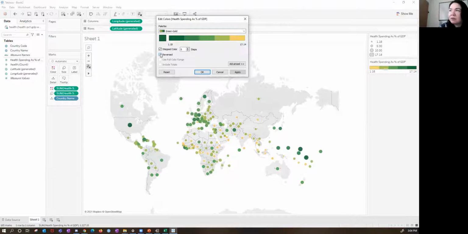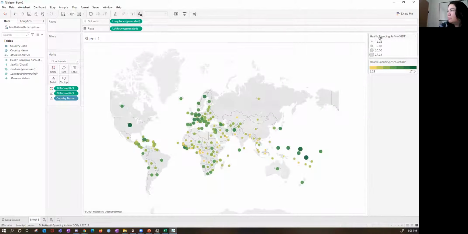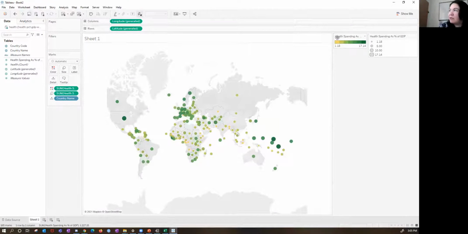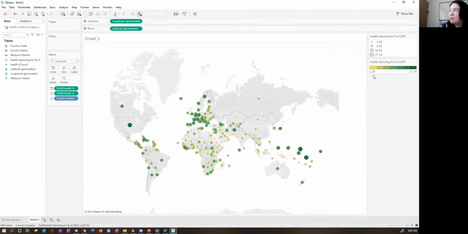If you want to reverse the colors, you can do that, but usually the darker ones make more sense as bigger, which is why that's the automatic one there. Again, you can increase the number of steps in between them. And green makes sense because we're talking about money, so that works. You can actually pull these side by side, but that doesn't make any sense to do. So on top of each other like that is fine.